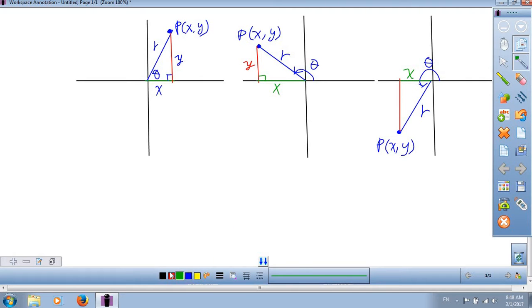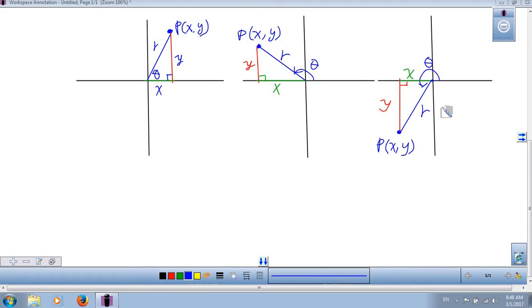So x is here and y is here. Both of them should be negative. x and y should be negative. Now why is that? Because x is to the left of the origin. The origin is here, so going left is negative and going down is also negative. So here in the second quadrant, the x is negative but y is positive because it's going up. Alright, so that's how you determine this.